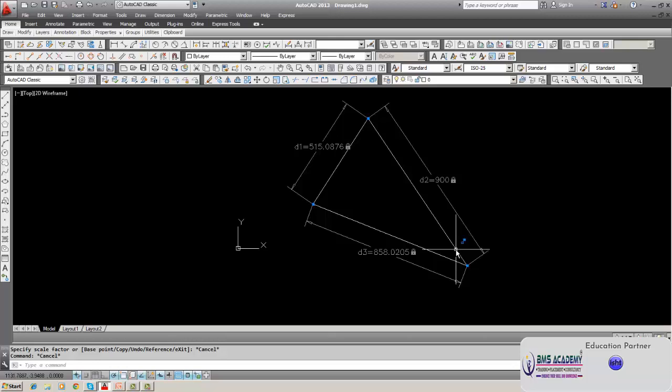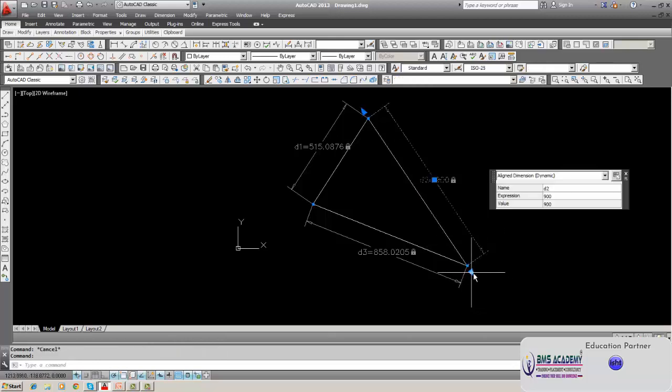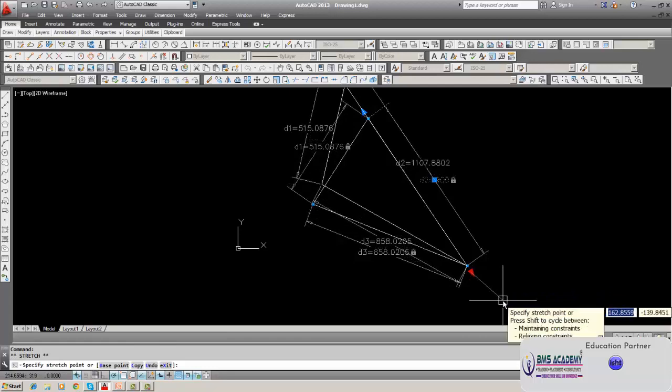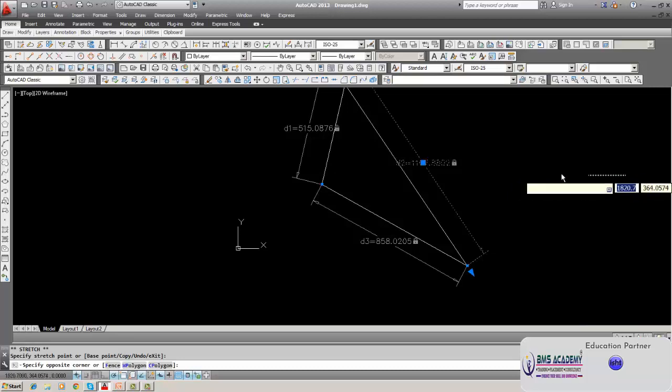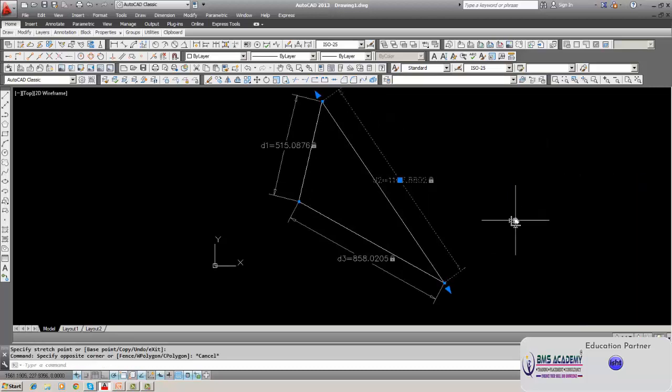Okay, dimension we can change. I have already told you. So click here, you can change it. See, dimensions remain the same. This dimension will change because this is only the arrow mark. This triangular mark refers to this dimension. This has changed.